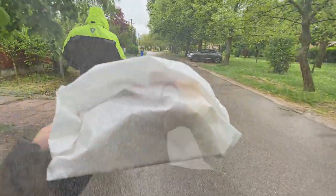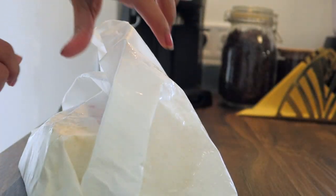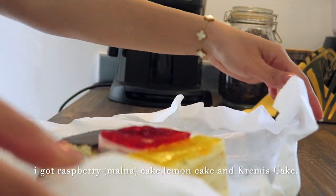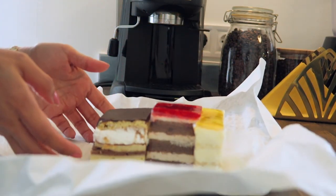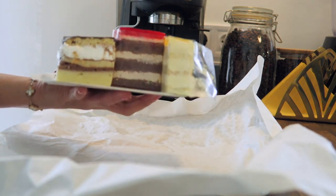Rice flour. I have bakery. Where is your mushroom to go with? Where is it? Really? You were holding it.